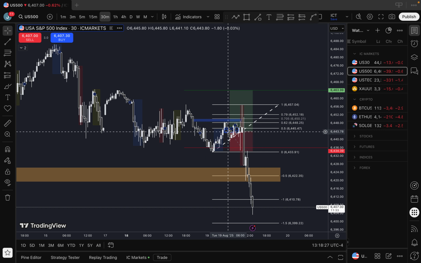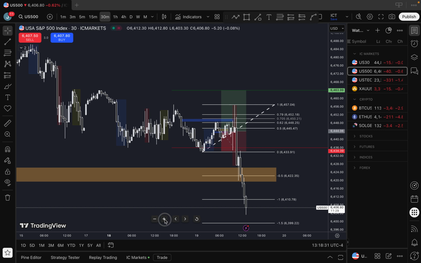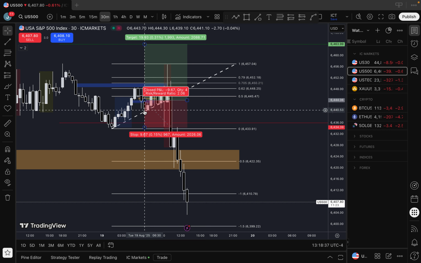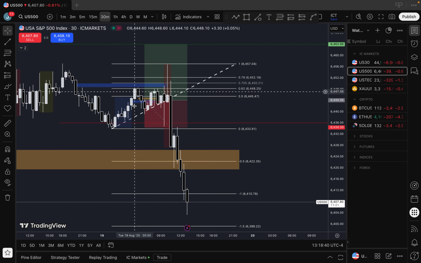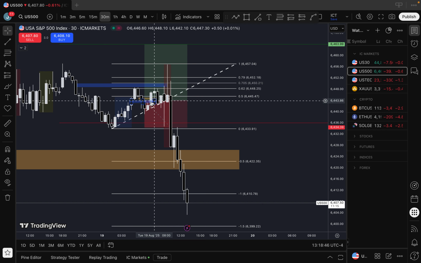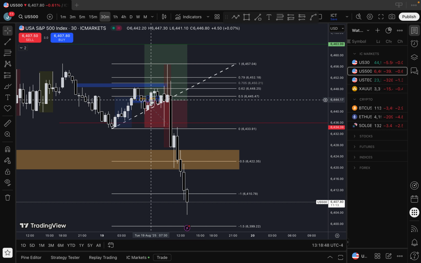Yeah, so we had the 30-minute fair value gap there. Let me just zoom in on that, that's better. Right, so I went in off this entry. Price then created an inverse fair value gap on the 1 hour. We had a 30-minute fair value gap here. Pretty much, I closed my trade once it came up into break even because I was anticipating that price would come off this and then trade down.